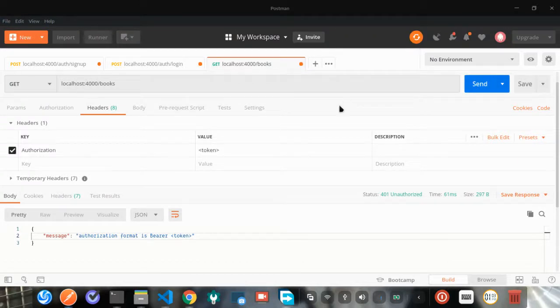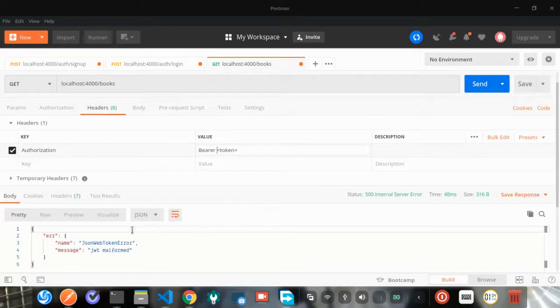Okay, now we can send in the correct format, bearer and token. Now the error is that the JWT is malformed, which means I'm sending a wrong token format.